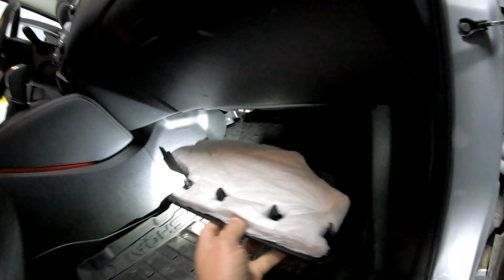Now I have to get to this panel, which has some clips. You pull this out. So here's the trick. Once you open this up a little bit, get a long screwdriver and remove that screw over there. See it now? Yeah, remove that screw. Okay, I disconnected the wire, but it's a bit too short.